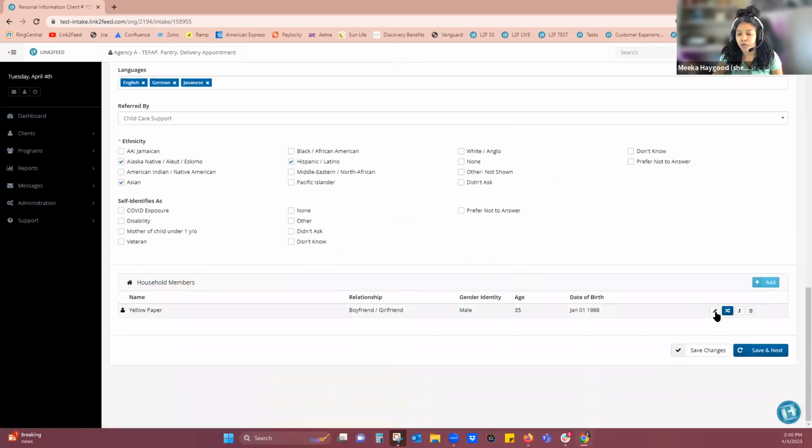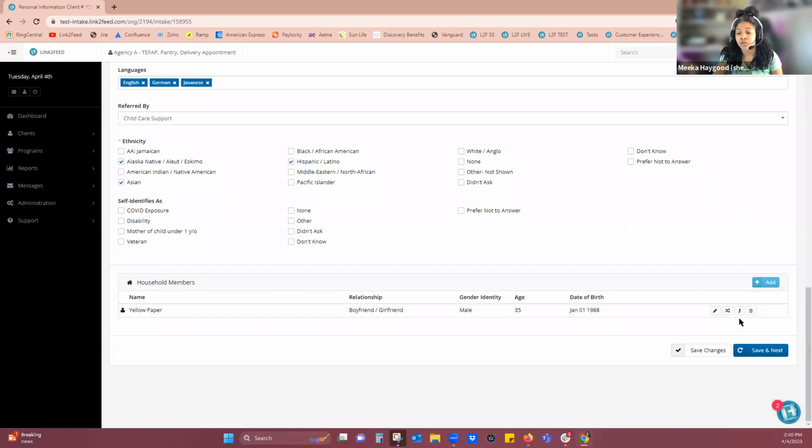All right, so we know that we can edit that minimum required household information. We know that we can switch to the client's full profile here. And then we also have this upward facing arrow. This is to promote. So let's say that for some reason, yellow paper now is going to become the primary and white paper is going to become the household member. Essentially, this is how we change the hierarchy. I don't want to press this button now. It's actually going to spark a few more questions that I don't want to go through at this time, but just know that this is possible.